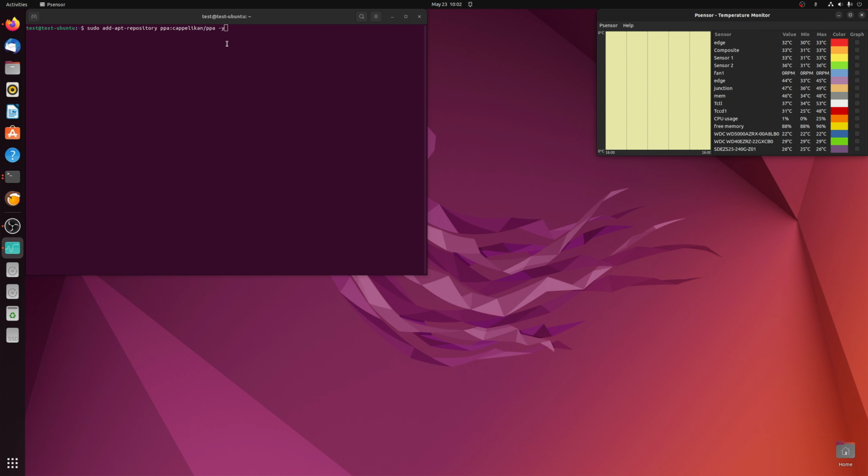So what you would do here is sudo add-apt-repository ppa:cappelikan/ppa -y, and I'll put these in the description below. That gives you the ability to install the mainline kernel installer. After you add that repository and update, you can do sudo apt install mainline -y.